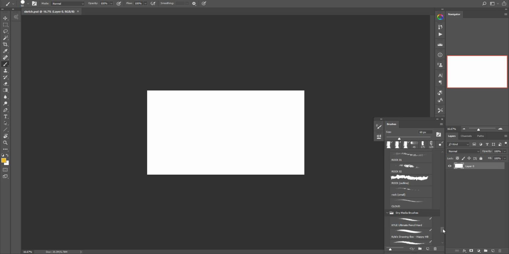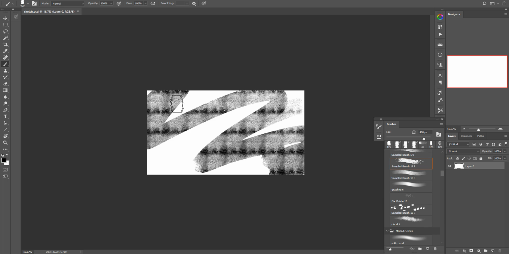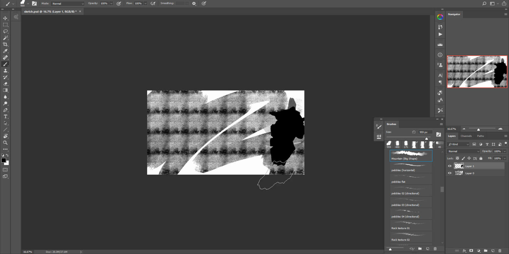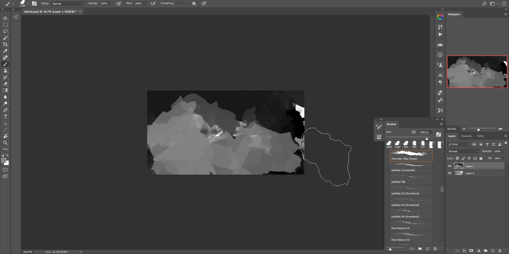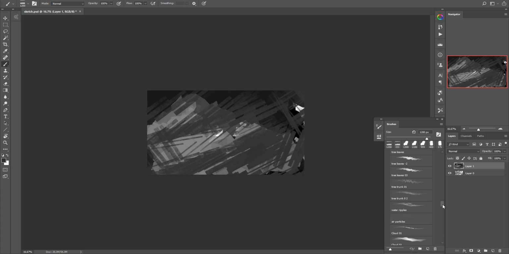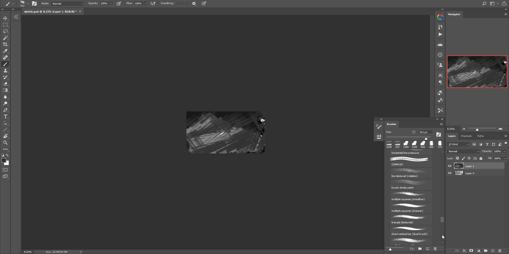On this first way, I'm going to show you how to start a painting with random brushes and abstract shapes. I'm really just putting whatever I find interesting on the canvas, but I don't have a clear idea of what I'm doing. I'm just picking different shades of gray, in this case. I'm going to keep it grayscale for this one, putting random shapes and color picking values here and there. And the more abstract your brushes are, the better.